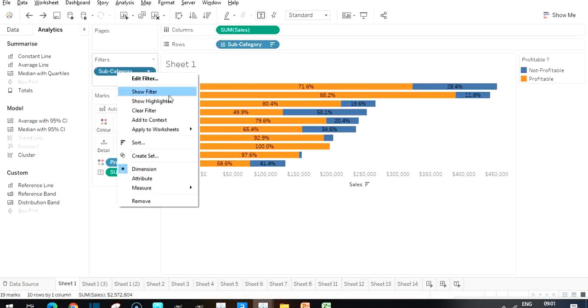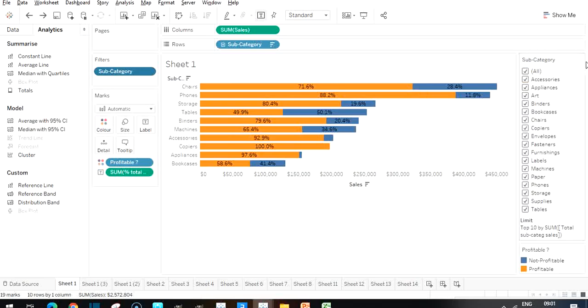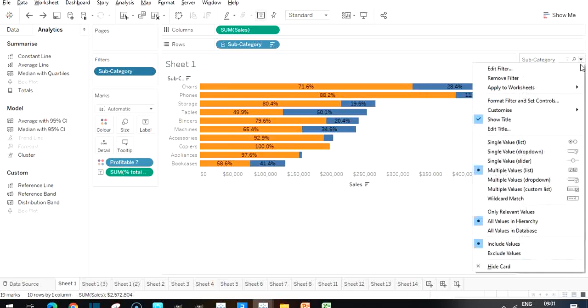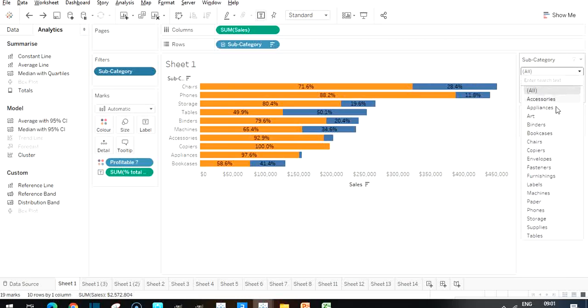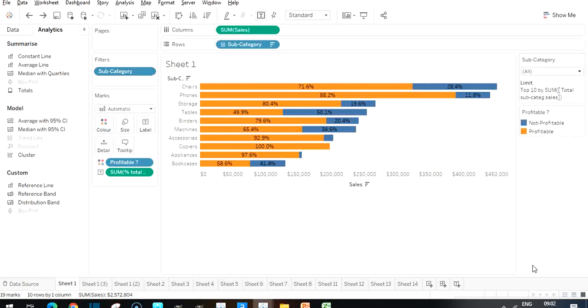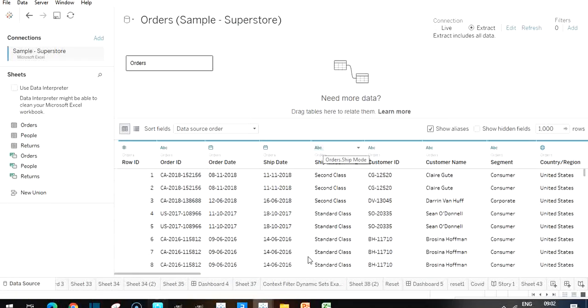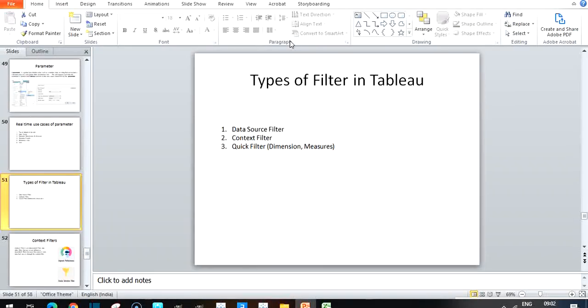If I want to create a quick filter, I can just hit show filter, and now I can tell the user, hey user, you can select whatever you want from here. Now they have the option to select any product from here, and that is nothing but a way of providing a quick filter to the user. We'll see some examples of this.